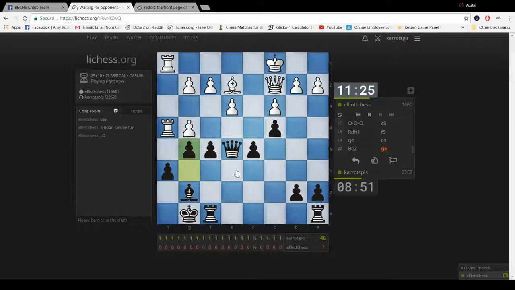Hoping this tempo is useful as well. And maybe I should just keep this here. I don't know. It's going to be so hard to attack if I do decide to do that. Yeah, that's just going to be a gigantic pain. Very double-edged if I do push that pawn. I'm definitely not considering capturing, of course, but yeah, very double-edged.